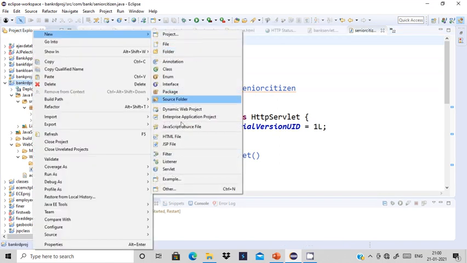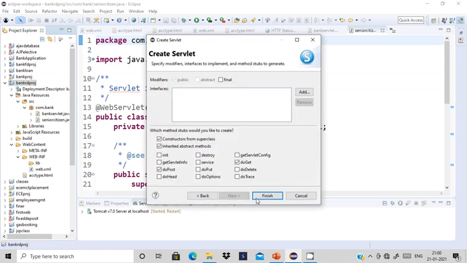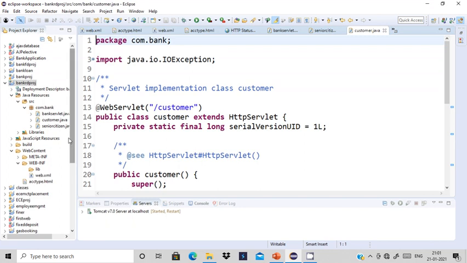So go new servlet, and again in the same package com.bank, just create customer. Okay, so now this is the customer servlet and the senior citizen servlet. So three servlets I have created at a time. All three servlets have been created.